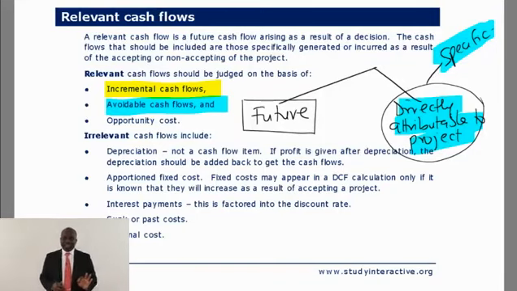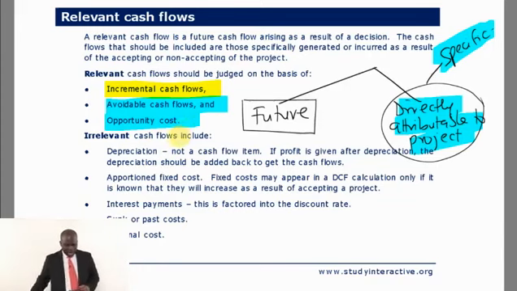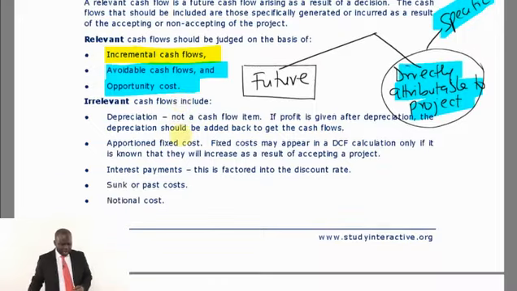Irrelevant. So the advice is, any cash flow you can avoid if you decide not to undertake the project is a relevant cash flow. The last one is the opportunity cost, which is basically the benefit that you might forego as a result of undertaking the project. As a result of undertaking this project, there might be benefits somewhere I will sacrifice. I'll have to include that benefit I'm sacrificing as part of costing that particular project.